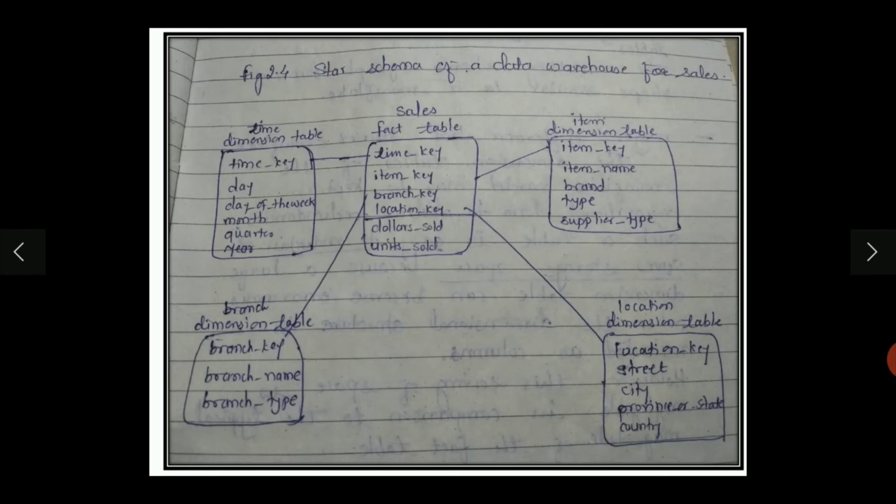For example, you can see in this, it is an AllElectronics example. The central fact table is the sales table. The dimension tables are time, branch, item, and location. Each dimension table has its time key, item key, location key, and branch key as the primary keys. Along with them they have their different attributes, and each dimension table is connected to the central fact table. The fact table contains the measures dollars sold and units sold.